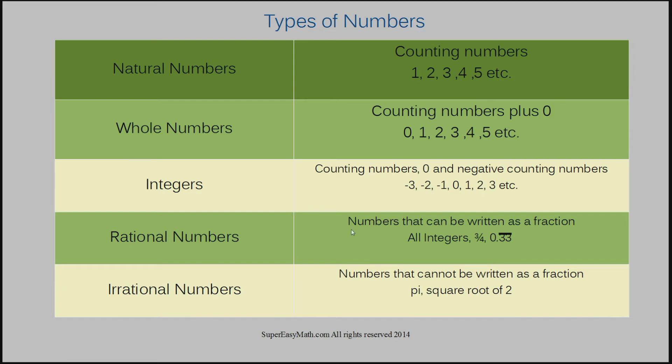Rational numbers are numbers that can be written as a fraction. So all integers or all the numbers that we've talked about so far are rational numbers because they can be written as a fraction. If you remember any number, any whole number, like let's say I have the number three, if I put the number three over a one, that is a fraction. And that fraction is equivalent to the number three. Any integer that has a one for a denominator is a rational number. Some other examples are actual fractions themselves, like three fourths. And then numbers that are written in a decimal form are also rational numbers as long as they can be written as a fraction. So three repeating is a rational number because three repeating can be written like one third, which is a fraction.